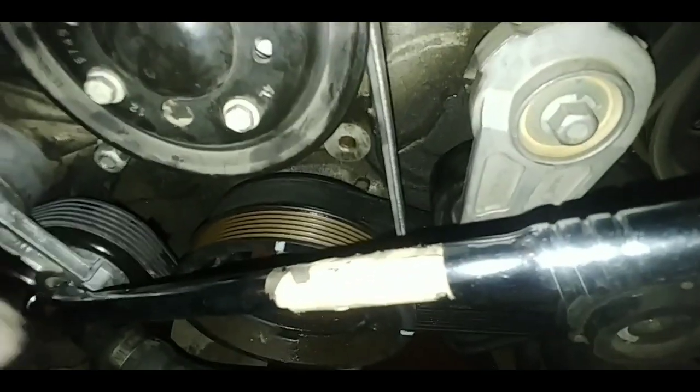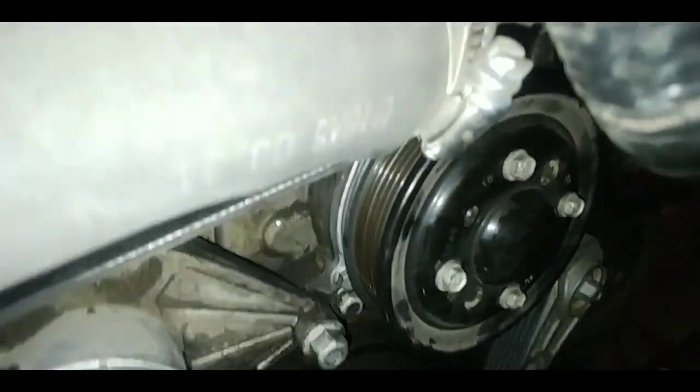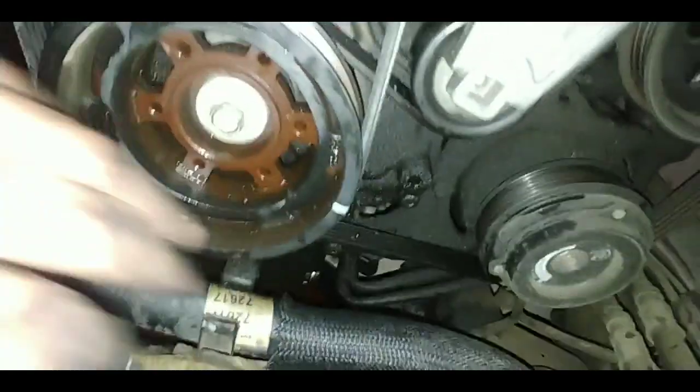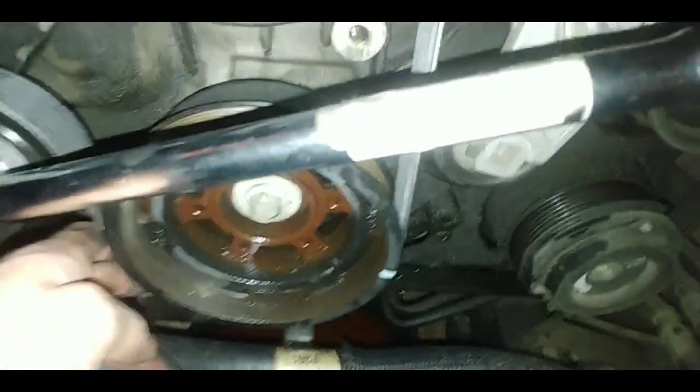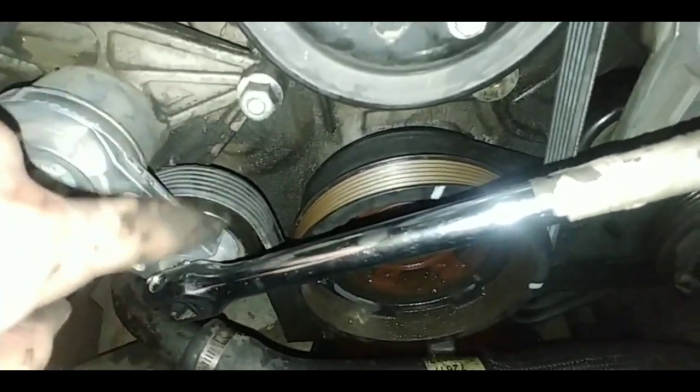Okay, that looks good. Check the water pump pulley. Okay, everything looks good there. Just making sure. Then check down here. I don't know what this thing is called. That's like the main heart of the belt system. So that's on there good. It's on the belt and tensioner as well.